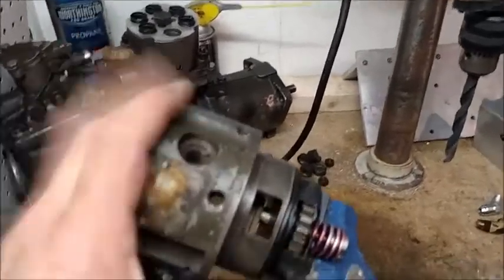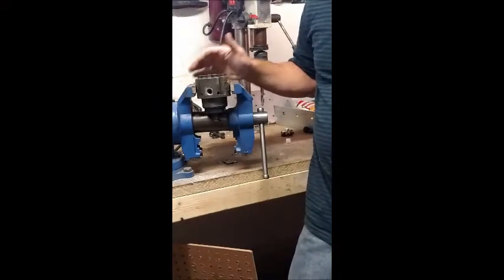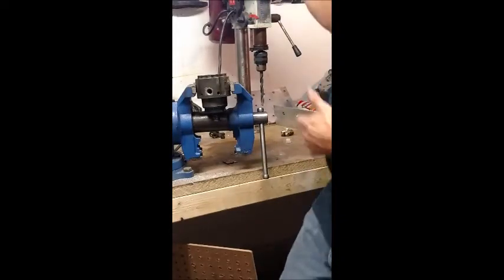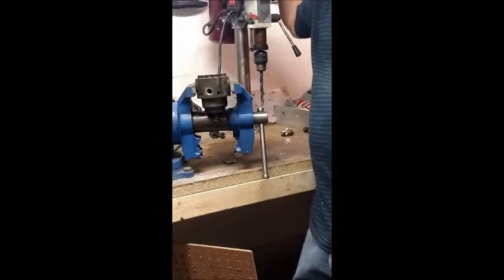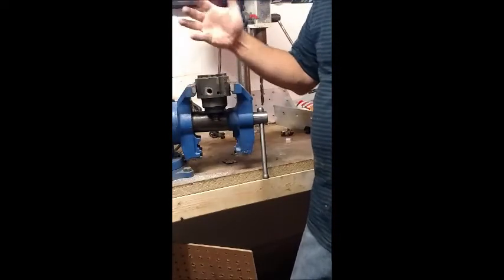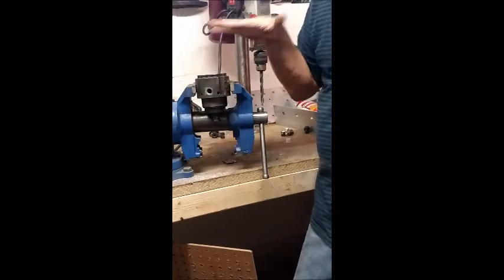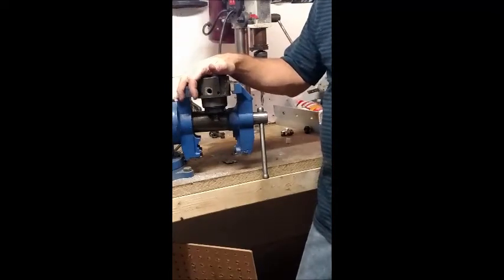Here we are in the shop - this is where I do a lot of prototype work, tearing stuff down, playing around to see how it works. That's a quick rundown of my basement shop. Now let's imagine that this hydraulic head is in your truck - in your deuce-and-a-half or five-ton multi-fuel truck - and your truck will not start. You've checked and got no fuel going to the injectors. Now what do you do?